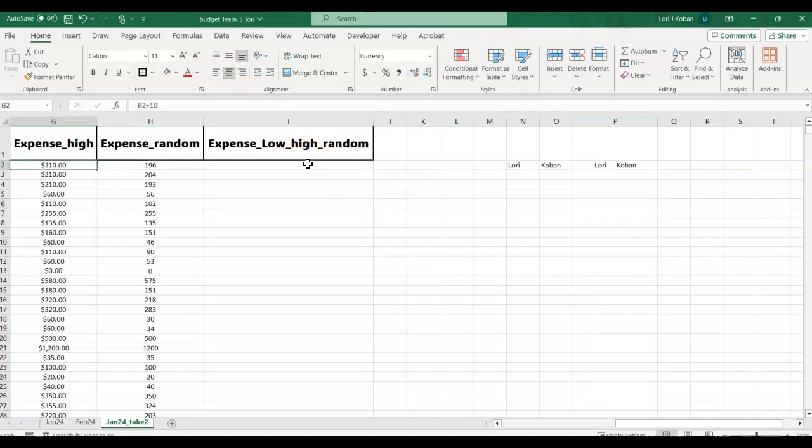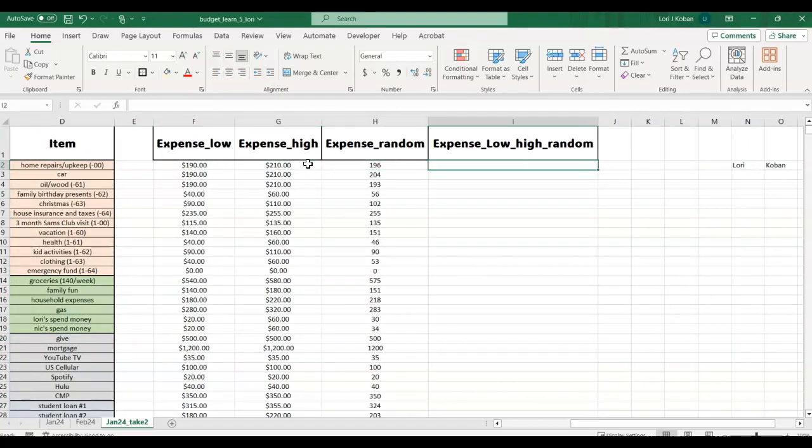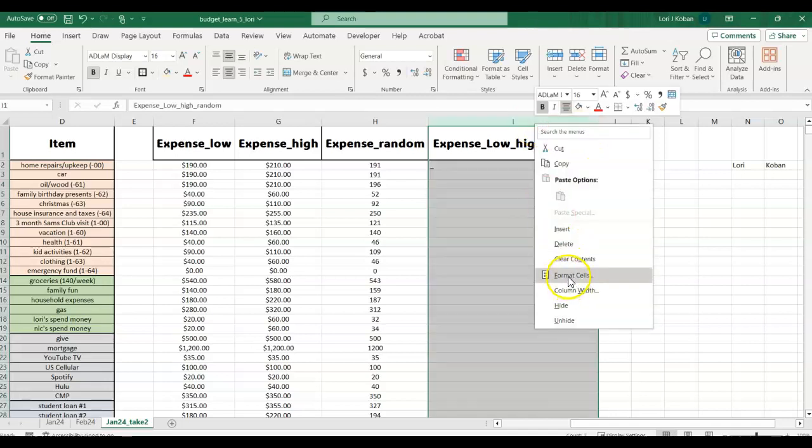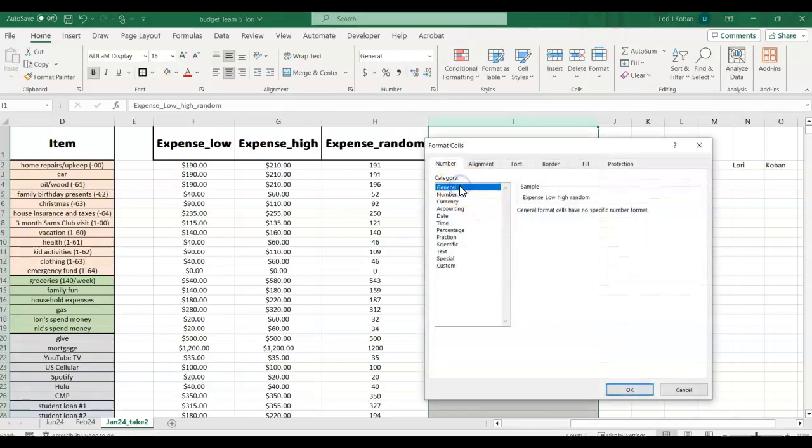So if I wanted to put low, high, random, and I wanted it to look something like the low, I wanted it to look like the low of 190. Let me just switch this. Let me format this. I'm going to format it as like text, I think.